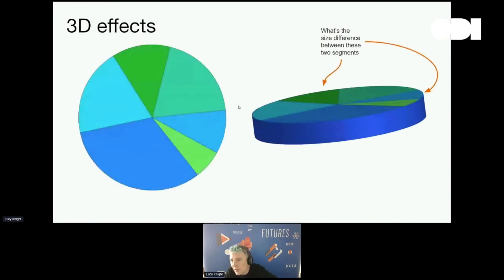This is what it actually looks like, and you can see that that green segment at the back and that blue segment on the side are not that much different in size. But in the 3D example, they look drastically different. Yeah, you'd be forgiven for thinking that the green one was 2 or 3 times the size of the blue one because of the way it's been done. Okay, so pie charts, just know, 3D pie charts, work of the devil. Please don't. They don't help anybody. Okay, unless it's an actual physical pie, in which case, go for it. Otherwise, absolutely not.